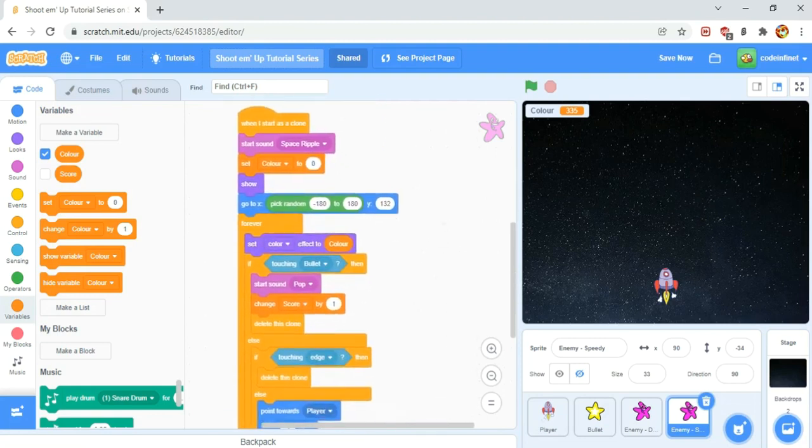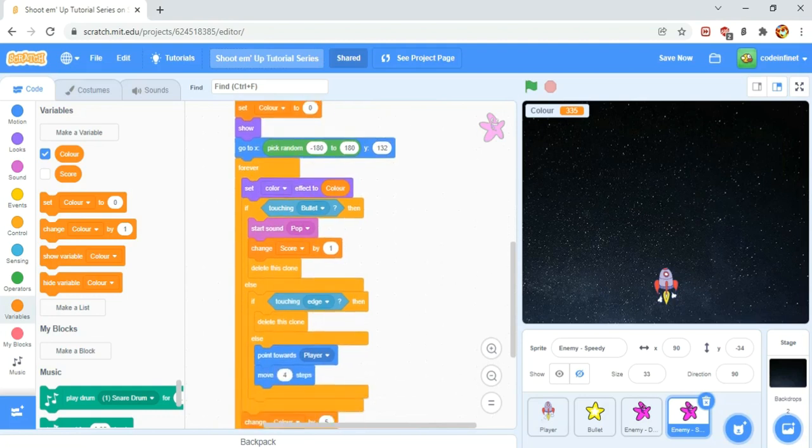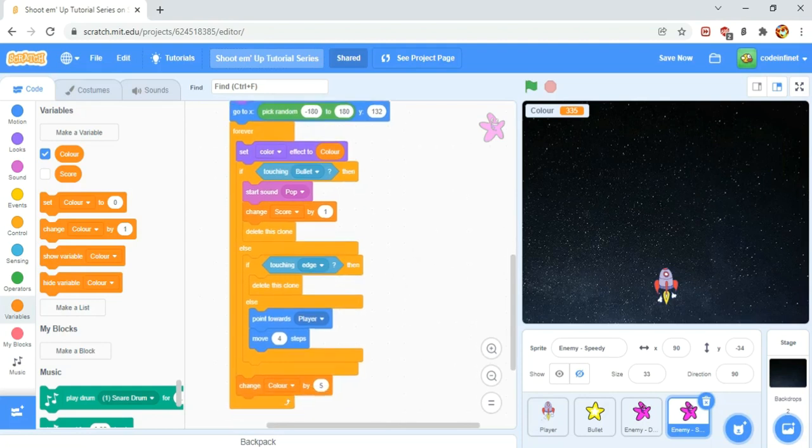And then when it is a clone, plays the noise, sets the color to 0, shows, positions it, forever, it sets the color effect to whatever the variable color is, and then we check, are we touching the bullet? Start sound pop. Well, I already went over this. Just the last thing is, if we're not touching the edge, we point towards the player and run, and forever we keep on changing the color.